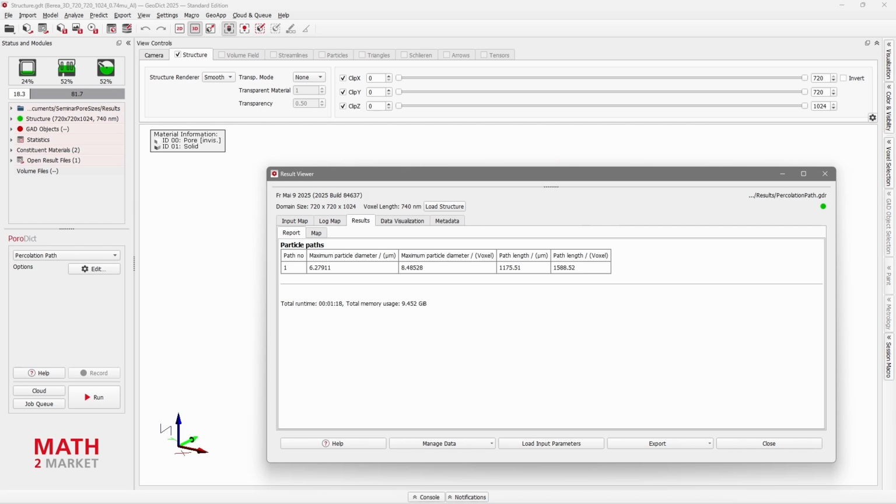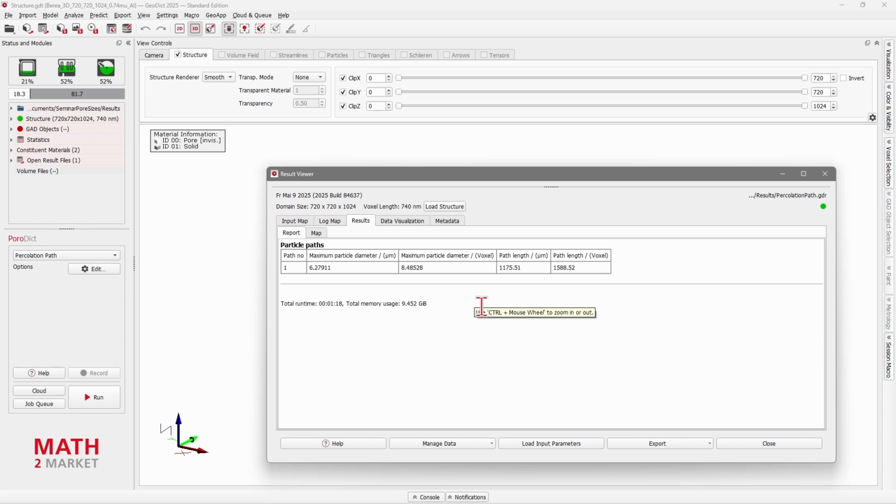The result file shows that the maximal diameter is 6.28 micrometer, which is 8.5 voxels. This is a good value if you want to perform a flow simulation afterwards, because it means that the structure has a good resolution. A very small diameter of less than 5 voxels is bad for flow simulations, and you would need a better resolution.